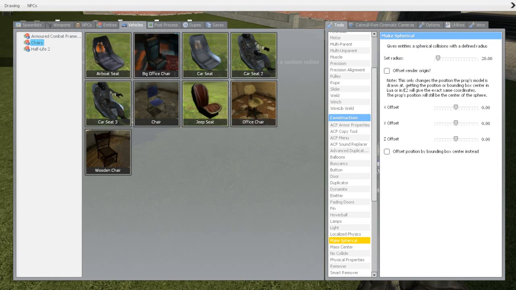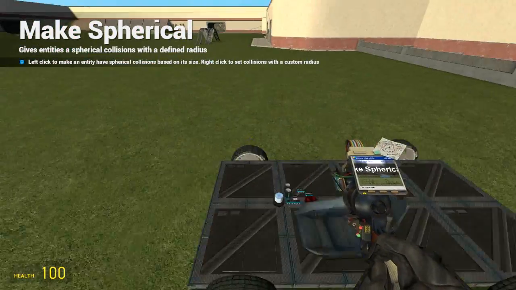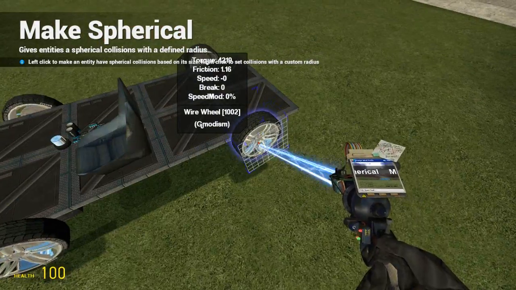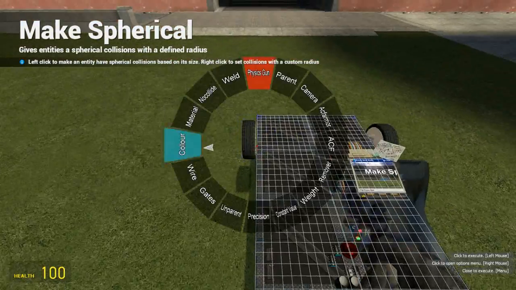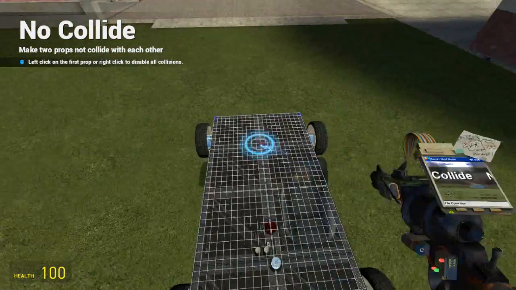You can find it also in my collection. And don't care about any of the options, leave them as they are, nothing checked. Then left click on all the wheels. Now your wheels will be mathematical spheres. That means you need to no collide the back wheels too.